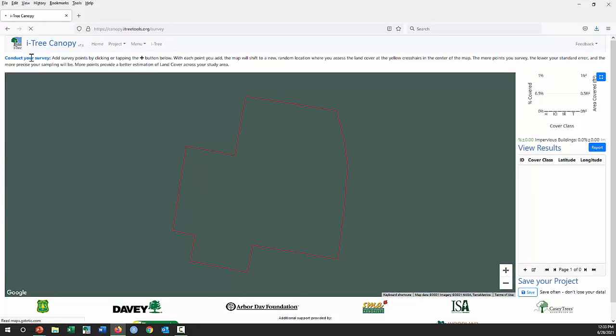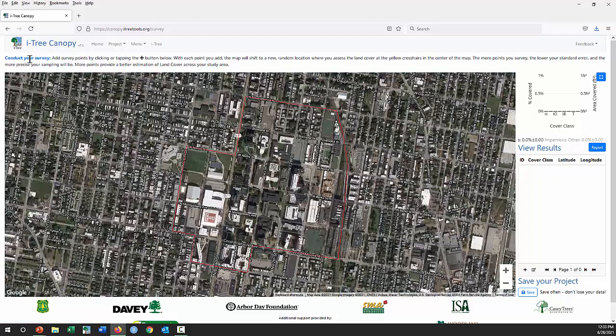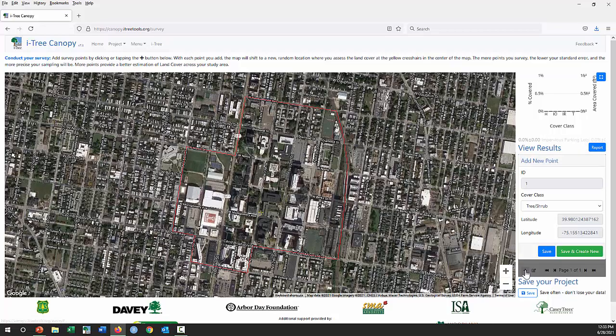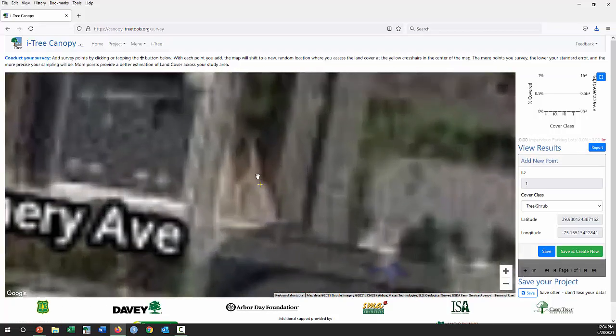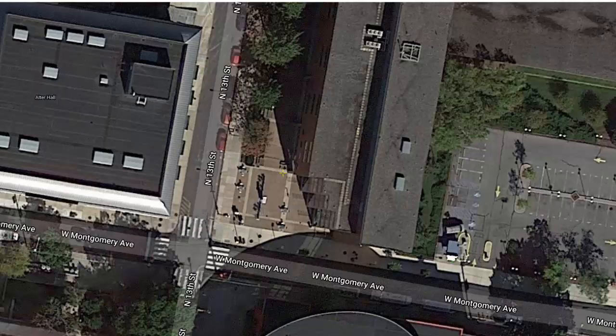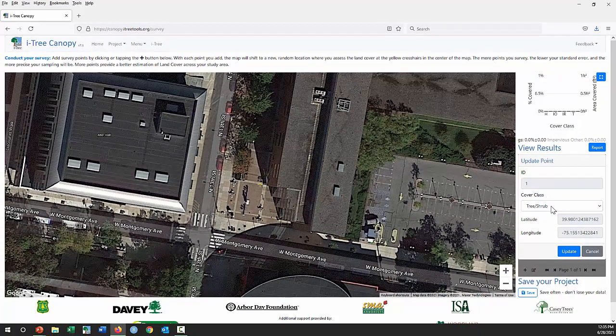When you're ready to do your project, we're out of our configuration. It says we're now conducting our survey, and the way you conduct your surveys is to generate those random points and classify each random point. So this is our little dashboard over here. I'm going to go ahead and hit this little plus symbol at the bottom to create a new point. You can see it zooms me right into that point I created, and in this case the point is on an impervious surface, a little plaza out front of a building there. So I'm going to say this is impervious other. So now I've classified my first point.